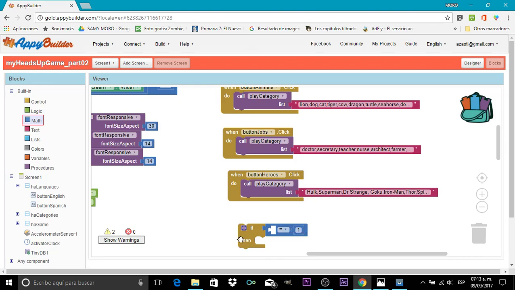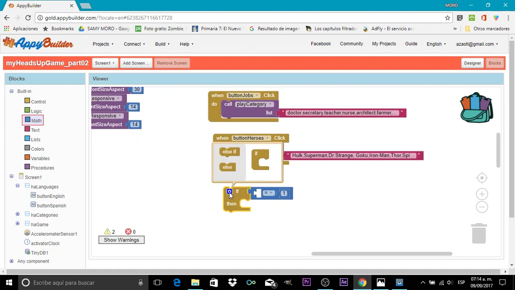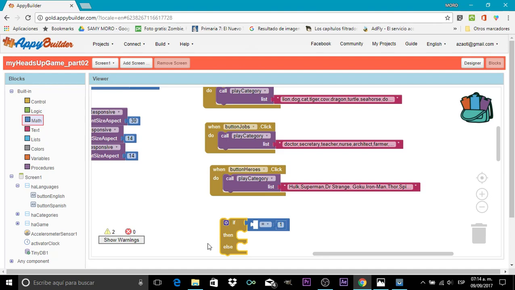Okay, so what are we going to do? Well, we're going to play the categories in English or the categories in Spanish. So we're going to use here else, if the category is not 1, that means that if it is another one, which in this case is Spanish, we're going to run the Spanish procedure. So basically that is the idea.